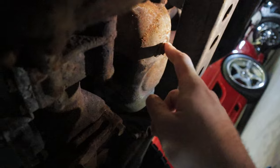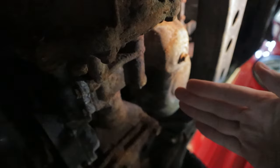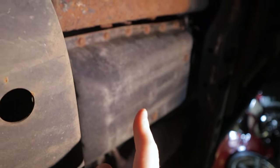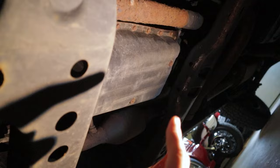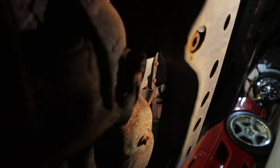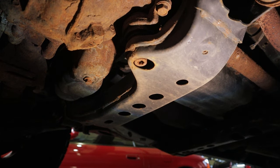First public service announcement: this is your drain bolt for your engine oil. You'll notice it's up front here beside the tires. You can see your front differential right here — we're up towards the front of the vehicle, and this is the bottom of the oil pan, your 14-millimeter bolt for your drain plug. Do not drain that guy back there — that's your transmission. It's surrounded by the exhaust pipes, the drive shaft, there's another cross member. You do not want to pull that drain plug unless you're working on the transmission, because you're going to empty out your transmission and double-fill your engine oil and potentially blow both of them up.